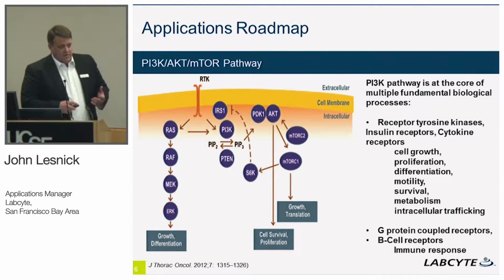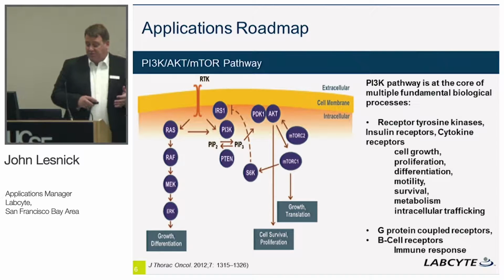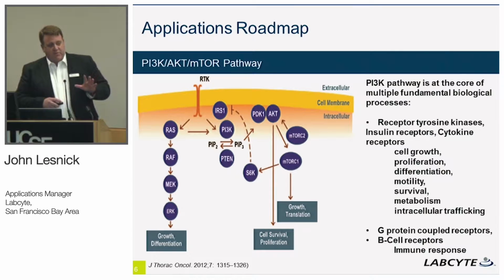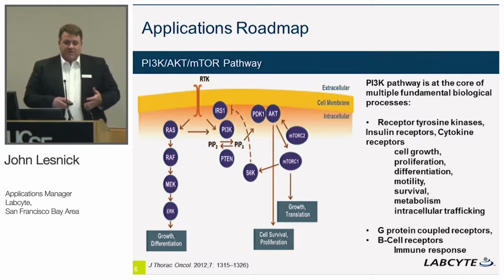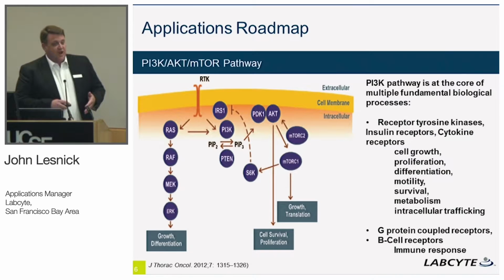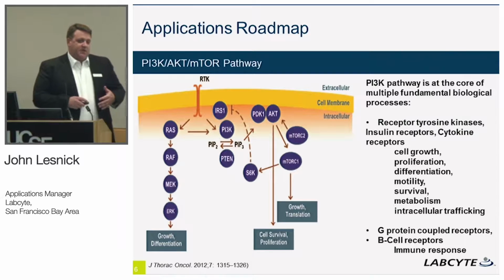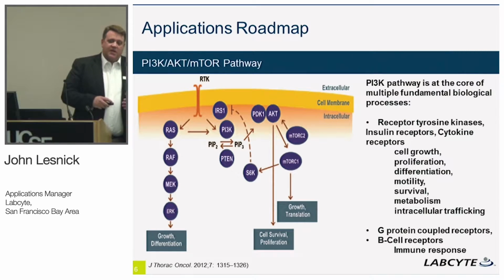The other nice feature about PI3K is it's not just stuck in this one pathway. It's involved in many other fundamental biological processes. So within the RTK superfamily, you also have insulin receptors as well as cytokine receptors. So this is also going to affect motility, survival, metabolism, and intracellular trafficking. The other thing is if we looked at PI3K gamma isoform, that's going to complex with the heterotrimeric G proteins associated with Gq alpha and be activated by G protein coupled receptors. That's going to open up a whole calcium mobilization pathway, cellular communication, et cetera.